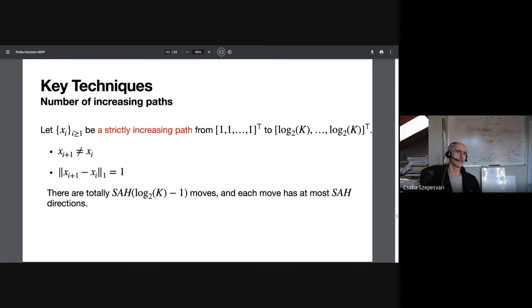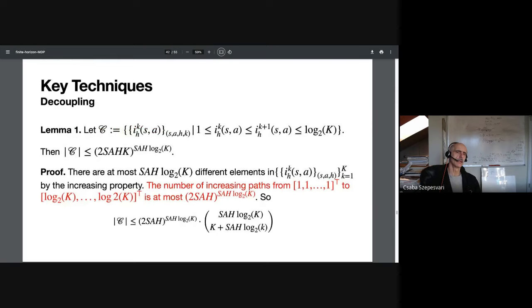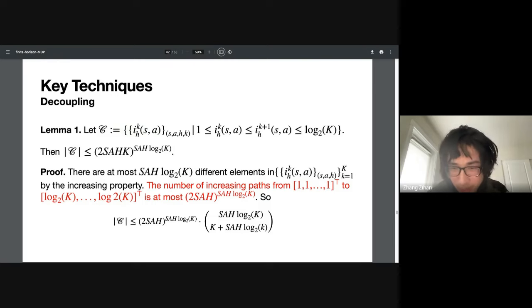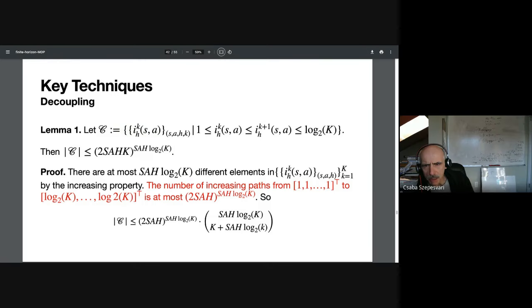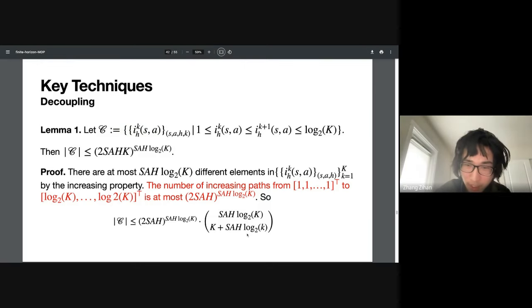Can I have a question? In the previous slide, you had this SAH log 2k choose k plus SAH log 2 little k? It should be big k. It should be capital k. It's a typo. But how can you have, in the bottom number, something bigger than on the top? That's weird, in this binomial coefficient. In the slide that you posted, it was just k. I think something maybe happened to the slide. I have made some modifications this morning.